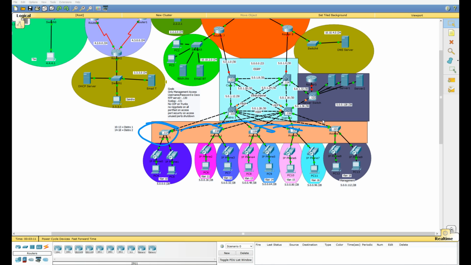When we copy and pasted the configuration from Access 1 over to all of these, what it got was VLANs, whatever we changed them to on the access port. So this one got VLAN 11 and 12, this one got VLAN 13 and 14, and so on. But it didn't get VLAN 18 because it was not assigned to a port. We have an interface VLAN 18, but VLAN 18 does not exist in the vlan.dat file of all of these because we didn't input a command which would create that VLAN.